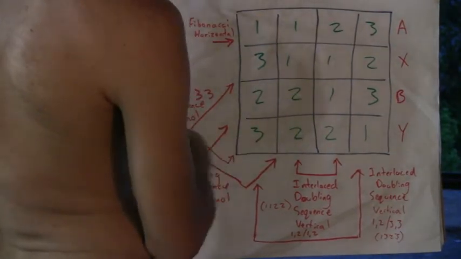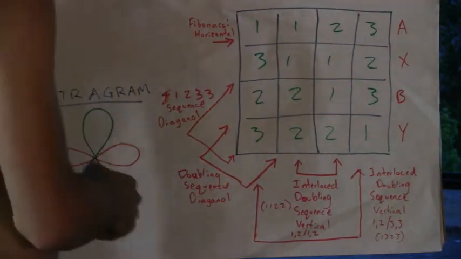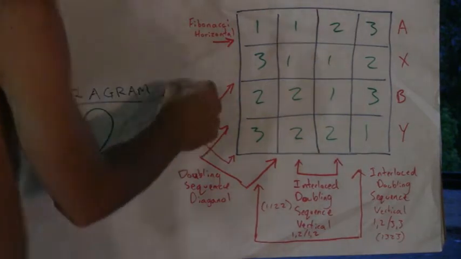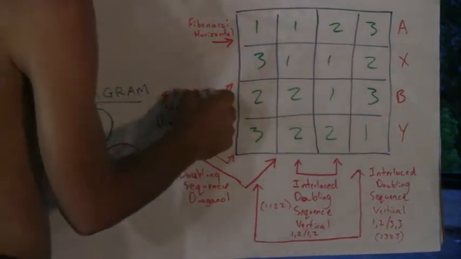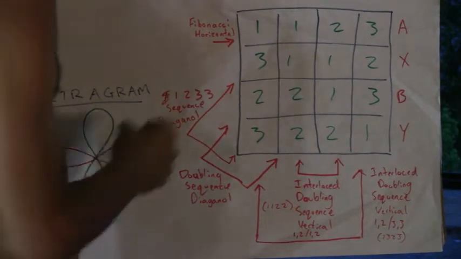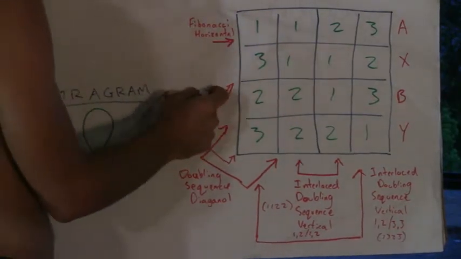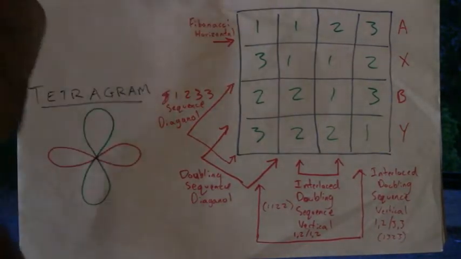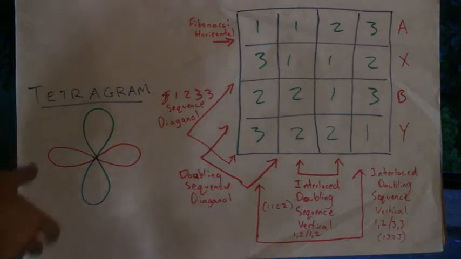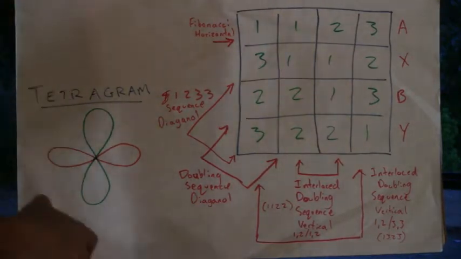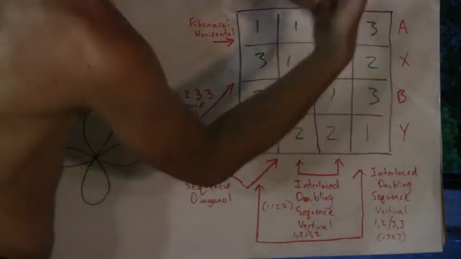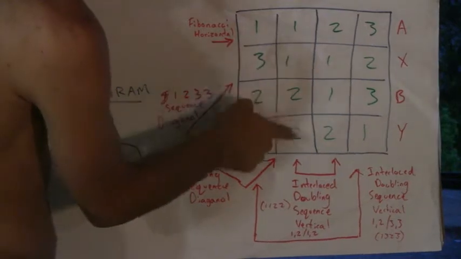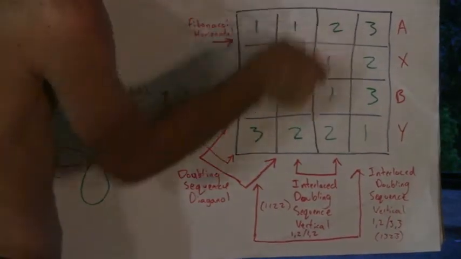In the other diagonal, we have the sequence 1, 2, 3, 3. And this is the only one I'm not sure exactly what the sequence signifies. We have one doubling sequence, 1, 2, another doubling sequence, 3, 3, side by side. You can also have an interlacing of a pattern 1, 3, and 2, 3, which I'm not sure what that signifies. But this is such a simple system that the patterns are really simplistic. It's just also interpreting the relationships of these simple patterns. In the vertical, we have interlaced doubling sequences, 1, 1, 2, 2, which is 1, 2, 2, 1.